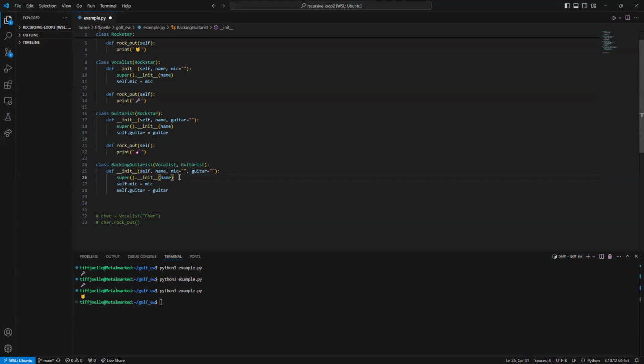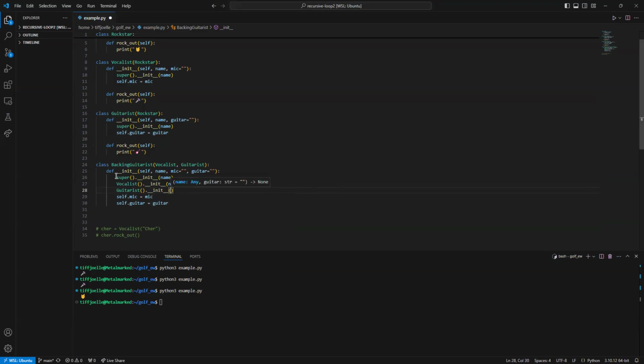We could do something like Vocalist dot init and pass in name and mic. And then we can come down to the next line and do Guitarist and explicitly define if we want.